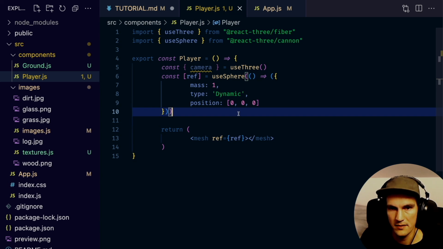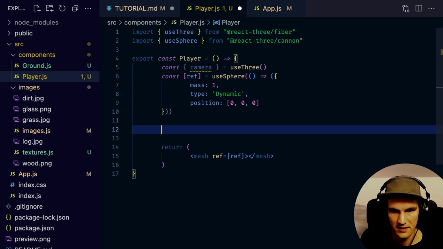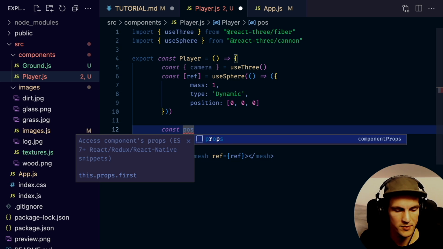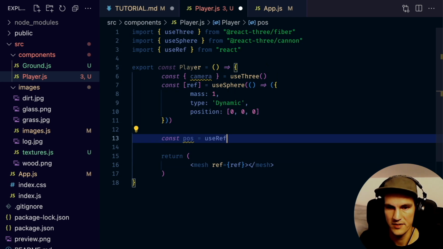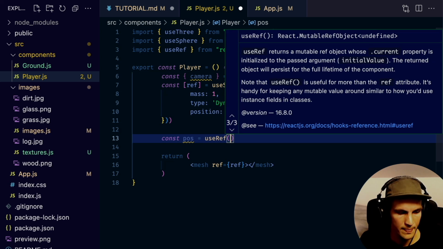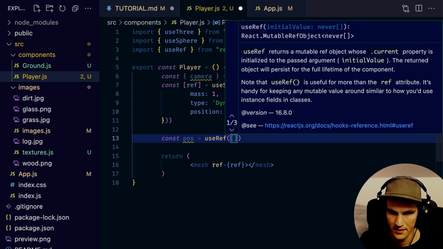So the next thing, we won't see that anything changed yet. We need somewhere to store the position of our player. So let's create a variable called position, and we'll do a reference, and it has x, y, z coordinates.